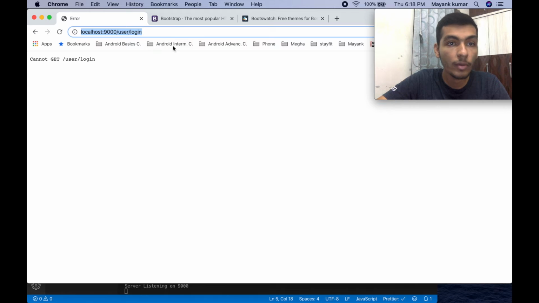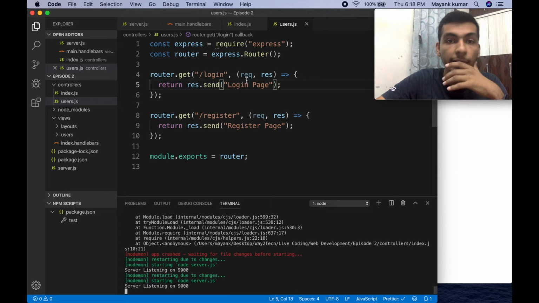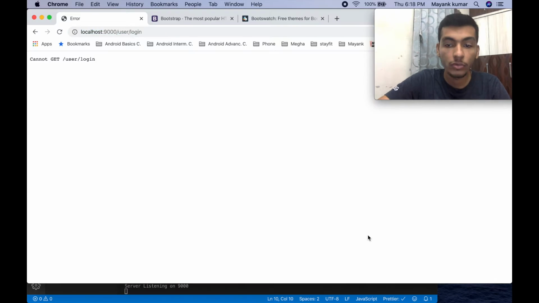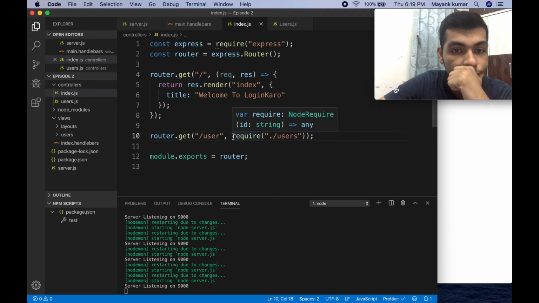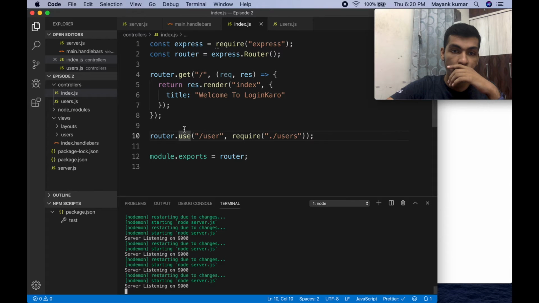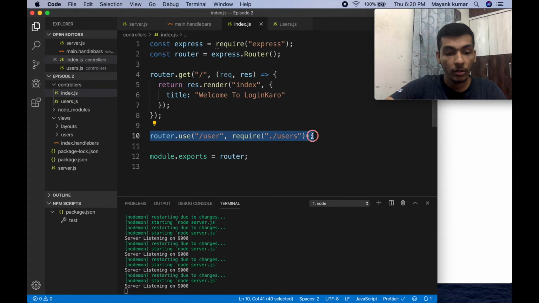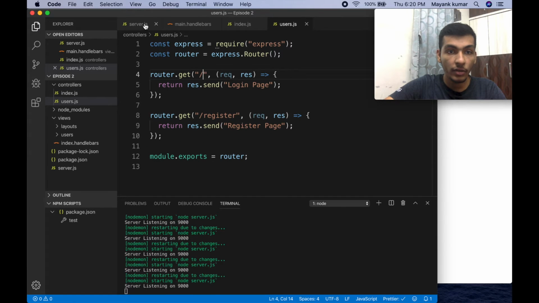oops, I'm not able to see anything. Let me check what the error is. Okay, I guess we have to write it here because the first time we use this, it will go directly here, not there in the server.js file.